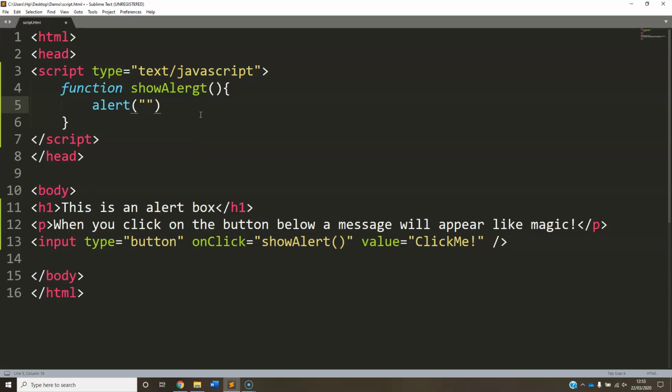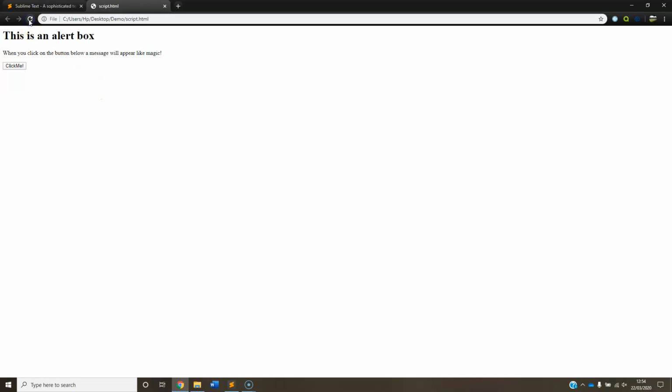So we're going to have an alert button. Okay. And the alert button is going to just say something silly for me. Do remember, at the end of each one of these type of lines, you need to have a semicolon here. We don't need a semicolon there, but we need a semicolon for every line within the function. Okay, so alert box is going to pop up, and it's going to say OMG and alert box with many exclamation marks. So I'm going to save that by doing Control S, and then I'm going to go into my page and hit refresh there.